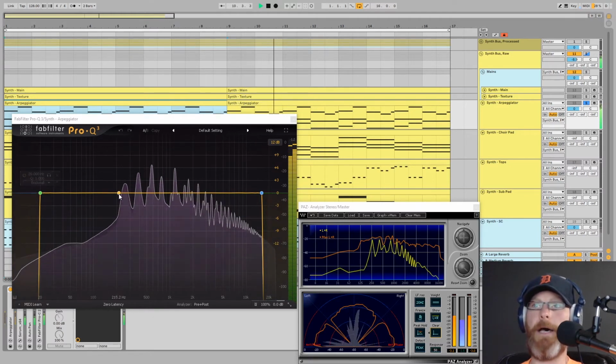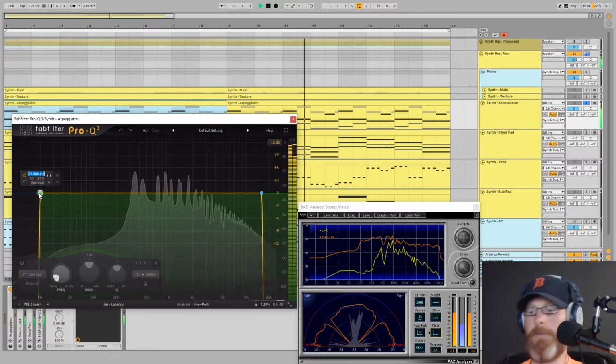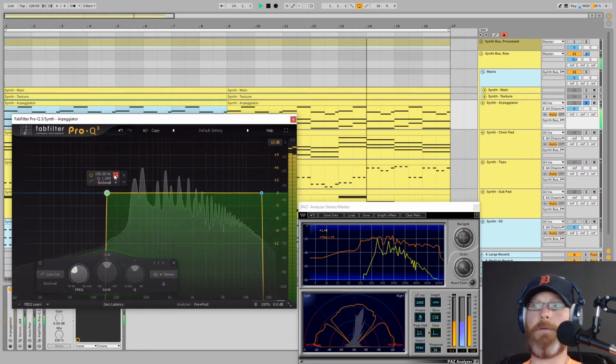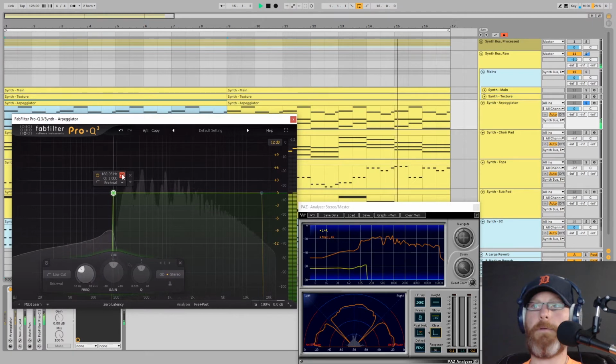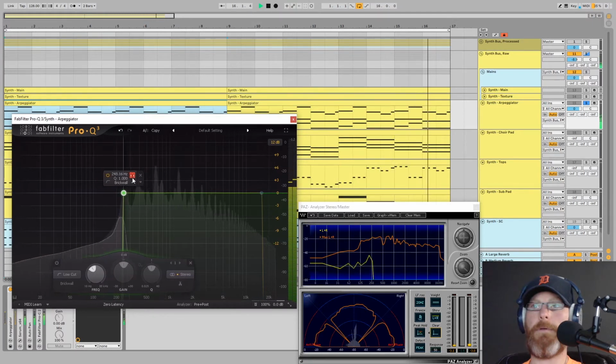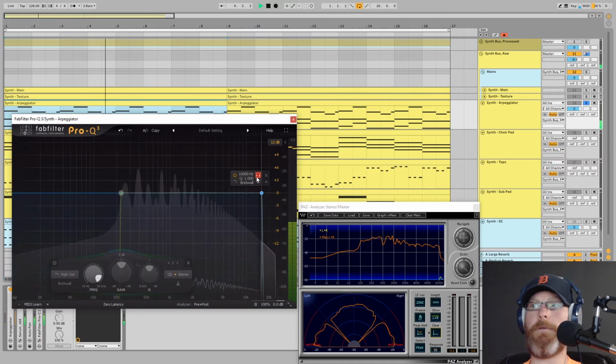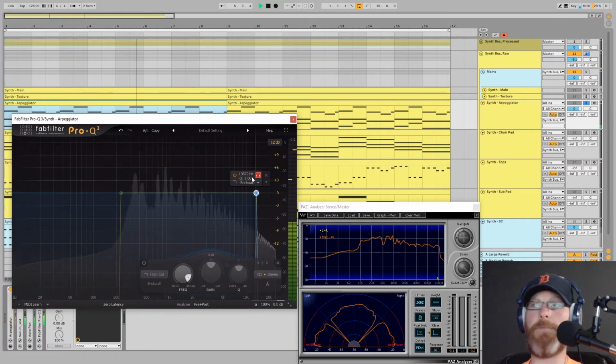So I don't want any of the low end, so I'm going to cut 150 below. I could probably cut a little more. Back off just a little. So right around 230, perfect. Now let's check the top end here. And when I hit that button, what I'm doing is I'm hearing what this part of the EQ is doing. So what is it actually cutting, because it's a brick wall here.